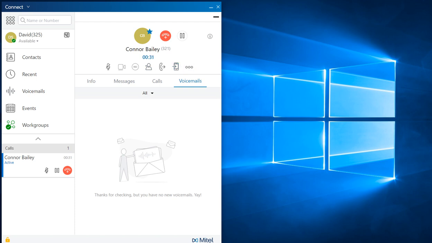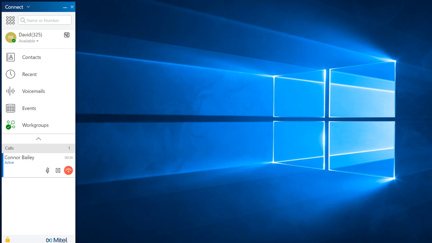If I minimize the contact here, I still have the call window here on the left-hand side of the software. If I had more than one phone call, this would stack up here with multiple rectangles showing individual calls. Note that I can see how long the call has been going and also see that the call is active. If I place it on hold, it'll let me know that the call is on hold and also let me know how long the call has been on hold. I can also hang up the call right from here.